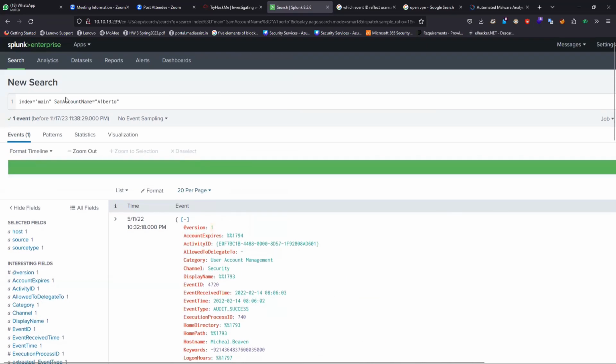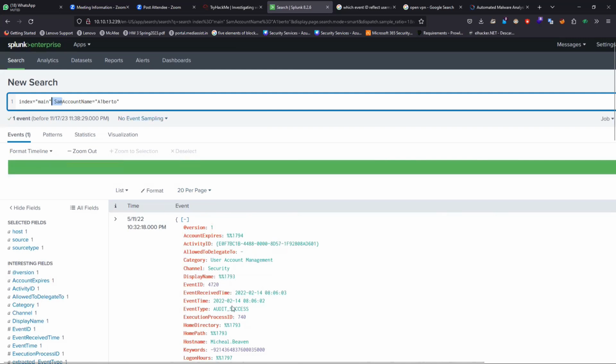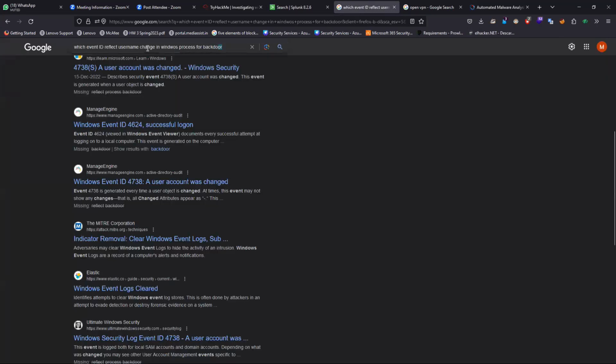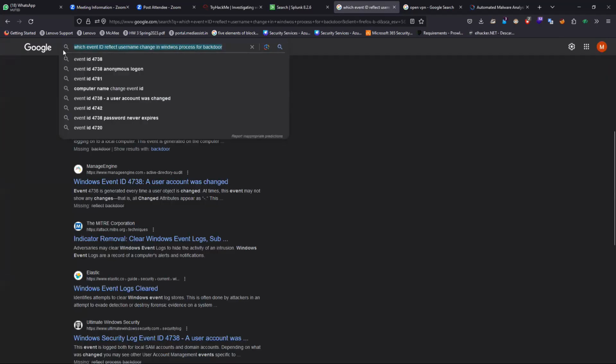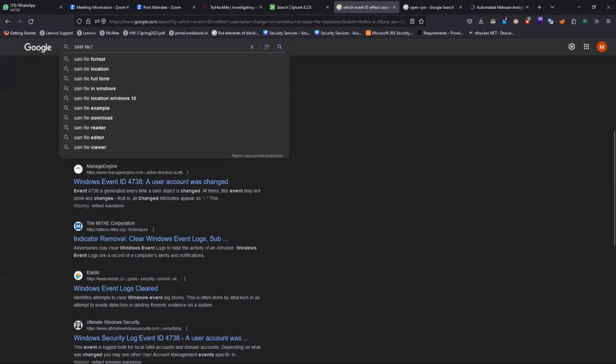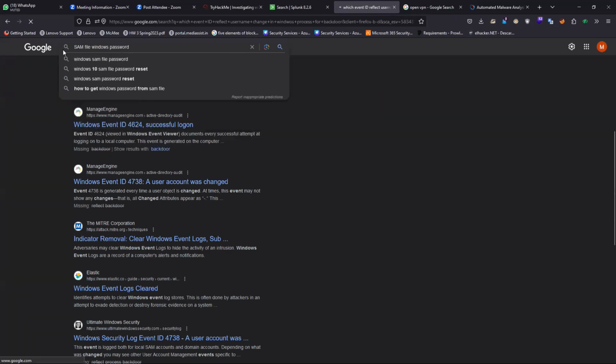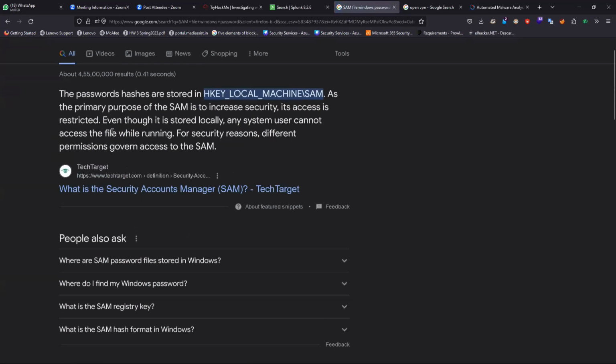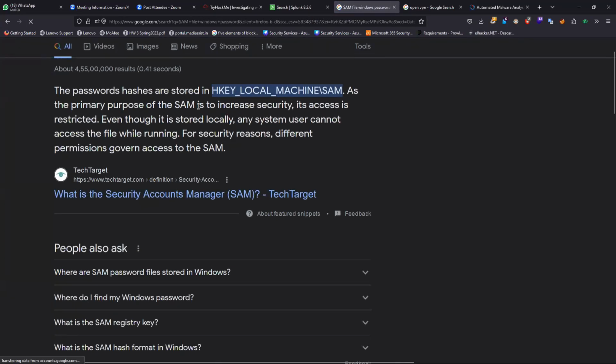So I was just checking that SAM is a file, so all the Windows users and their passwords are stored in the SAM file. So the SAM file is a main directory where Windows passwords are saved. This is the main key file. So all the passwords of the users are saved in the SAM file.